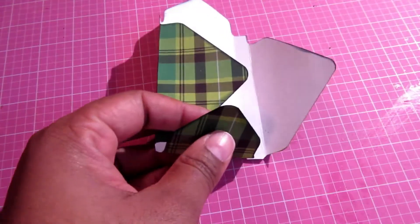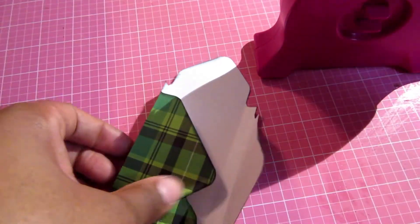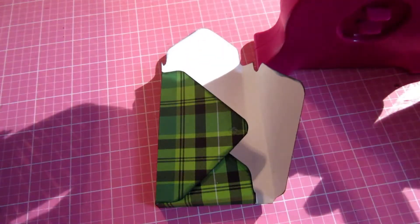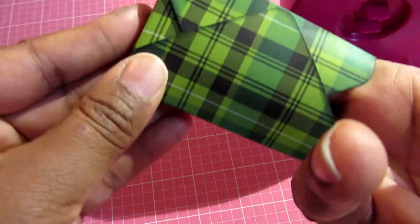Now I'm just going to shape up my little box here. I'm going to use glue dots because it's a lot easier — I don't have to worry about the glue running on my hands and I can get it to adhere right in the right spot. I'm going to take a glue dot at the bottom, then two on the side, one on that flap, and then on the inside of the other flap I'll put another one and cross that over. It's a little out of frame but you get the drift.